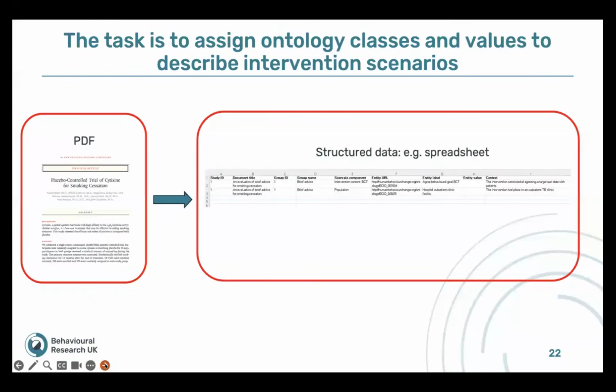Next slide, please. So your task here, when you're annotating a paper, is to take a document, such as a paper here. This was a randomized trial that I was involved in. And then you've got to extract information from it, which is going to be useful when you're trying to synthesize the evidence. Essentially what you end up with is some kind of structured data, which will often be a spreadsheet. It may be what's known as a JSON file, which is a more flexible way of representing data. But ultimately, when you're going to be putting this into some sort of regression or meta-analysis or even a machine learning model, you're probably going to be flattening it out into a spreadsheet. So that's your task. Next slide, please.